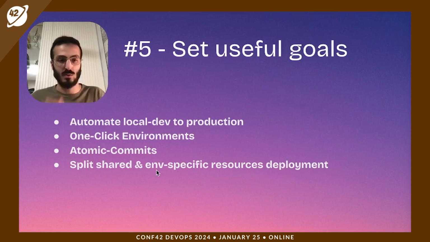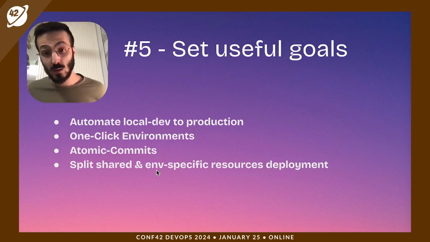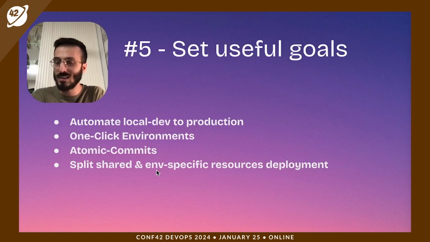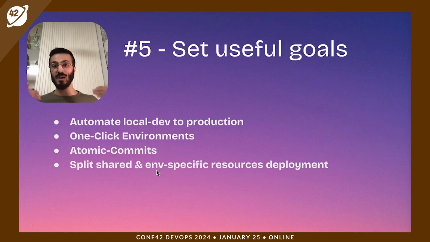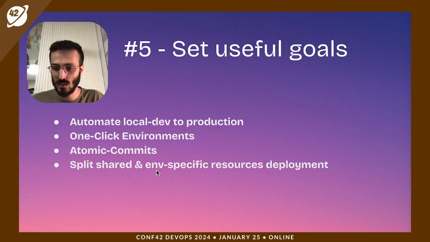Okay. So another goal, let's take this example: split shared and env-specific resources deployment. What does that mean? As your company scales up, let's say you want to run an end-to-end test on every pull request. When your company scales up, this becomes difficult. Why does it become difficult? Because deploying an entire environment, one, costs a lot as your company scales, of course, and two, it might take a lot of time. So let's say you create a database every time you deploy a new environment, this one-click environment. This takes time, takes budget.